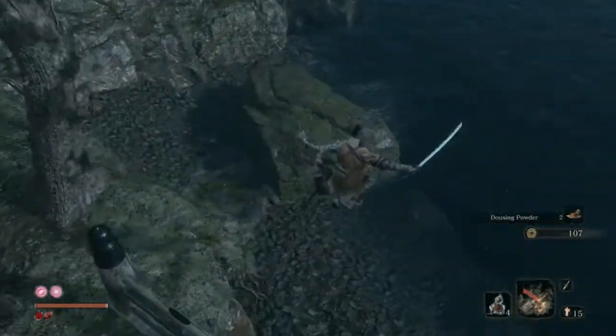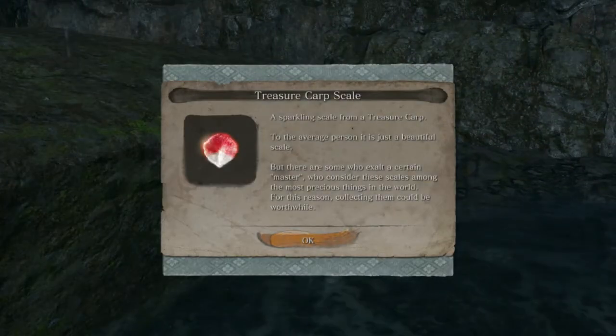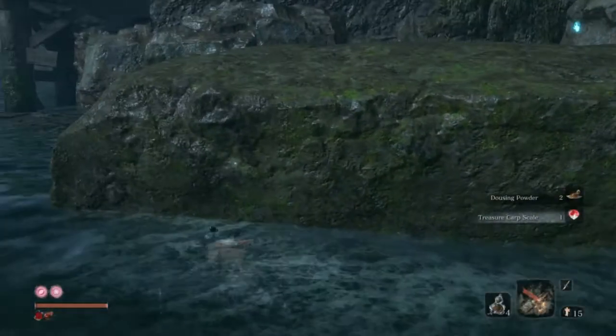While we're here, I'm just going to jump down here for an item. Treasure carp scale. A sparkling scale from a treasure carp. To the average person, it is just a beautiful scale. But there are some who exalt a certain master who consider these scales among the most precious things in the world. For this reason, collecting them could be worthwhile.